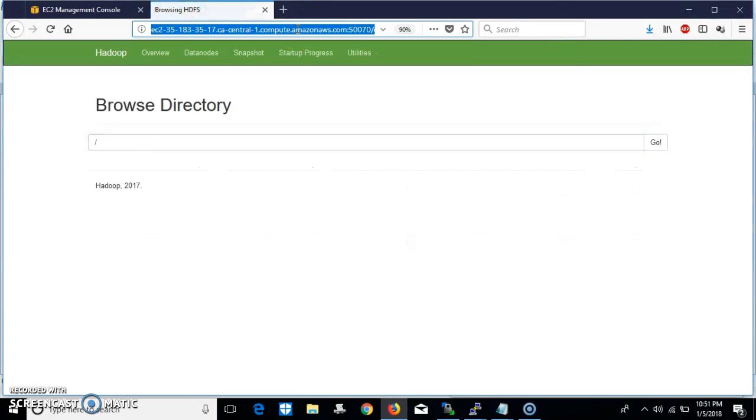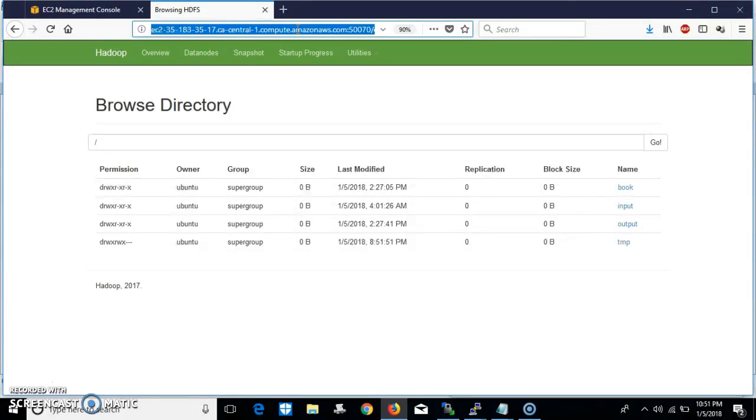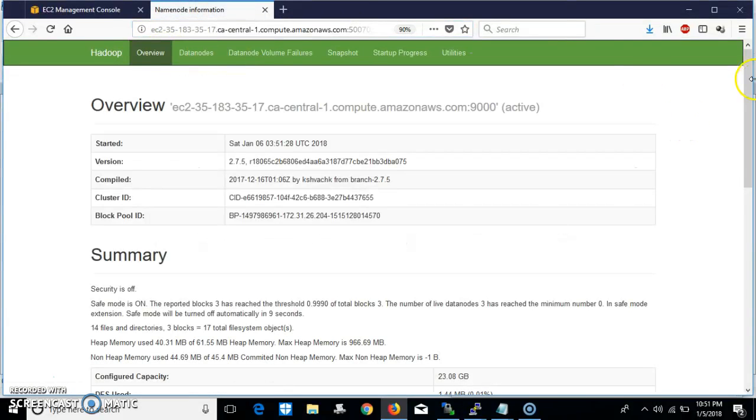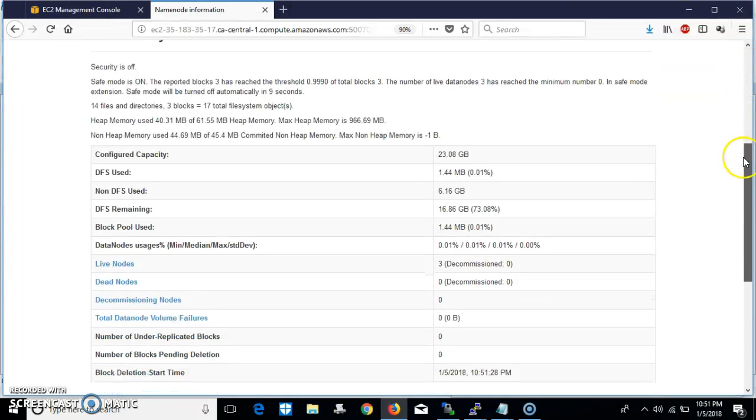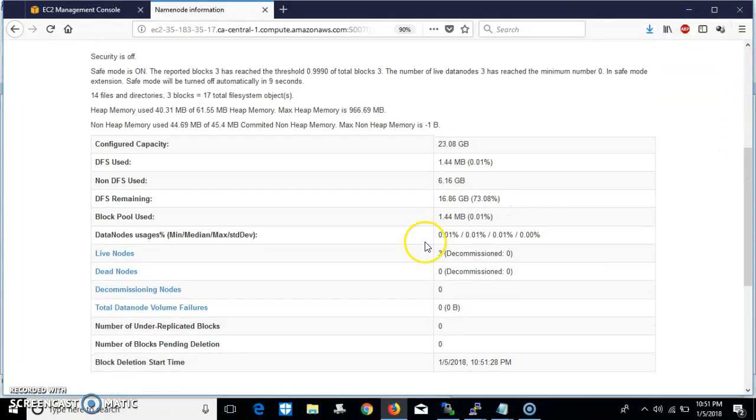If I press F5, it will refresh itself. If I go to overview, I'll be able to see how many data nodes are running. So I'm having 3 data nodes, and 3 out of 3 are live.